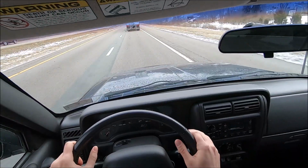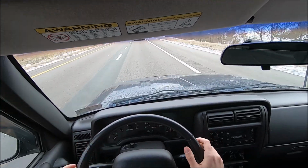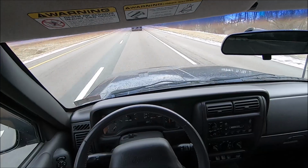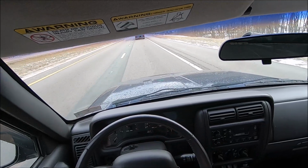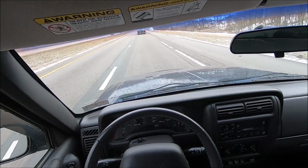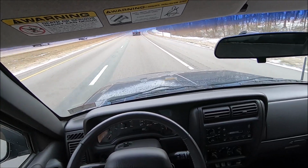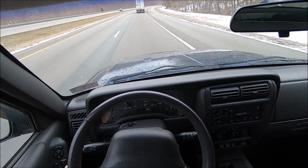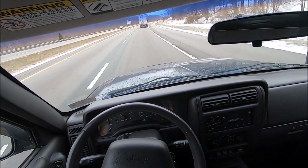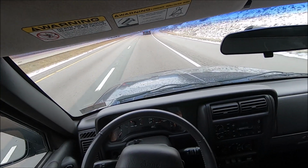One factor you have to keep in mind is the wind, and that's a pretty common thing with Jeeps, that they're very affected by the wind. Once we get on the bridge out here, I'll show you guys, it's probably going to be pretty windy, so we're going to be floating around the lane a little bit. That'll be pretty interesting for you guys to see how this Jeep actually gets affected by strong wind. Right now, cruising at, I'd say, 68 miles an hour. Doing just fine. I don't have any complaints right now.